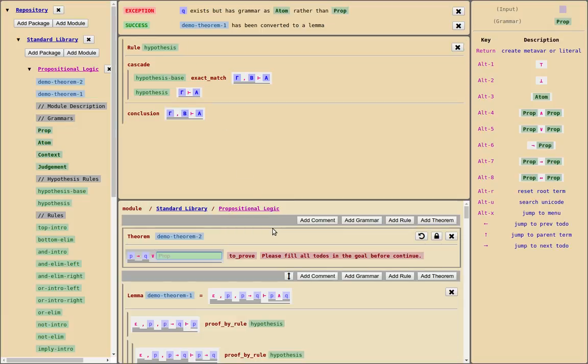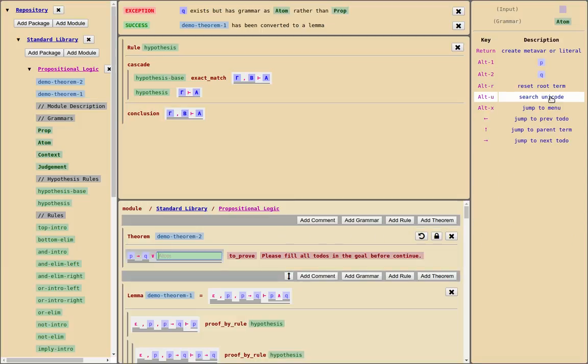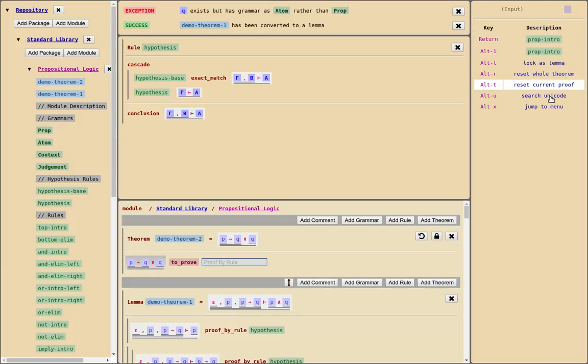So I need to state it to be atom first, so I can write Q here.